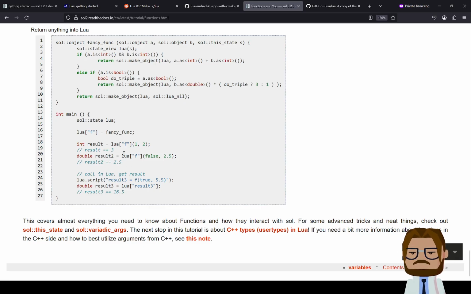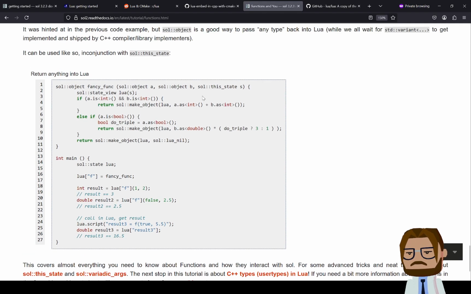Kind of confused about this state, right? I guess you give it Lua's state, right? Call in Lua get results.